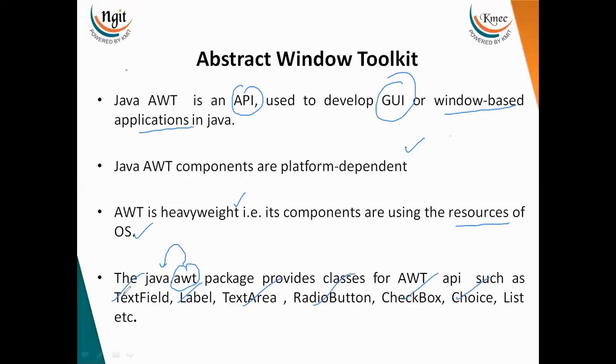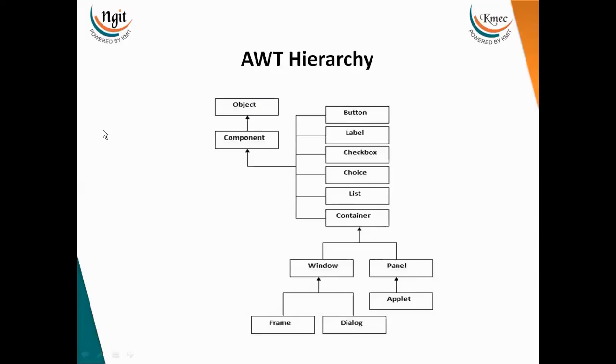Now, sir, how do we build GUI applications by using these components? First we need to understand the hierarchy of this AWT, right? Sir, why do we use this hierarchy? What is the importance of this hierarchy? Beta, all the components are represented under this hierarchy. As we know, Object is the superclass for all classes. Under this, we have the Component class. This is the class which is holding all the components, right? That may be button or label or text field or checkbox, choice, list, whatever it is. So it is holding all the components, right?